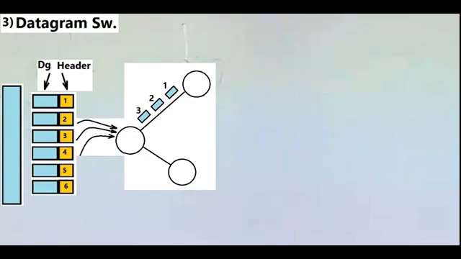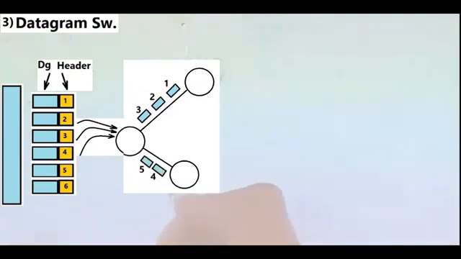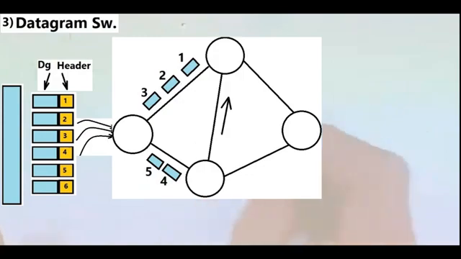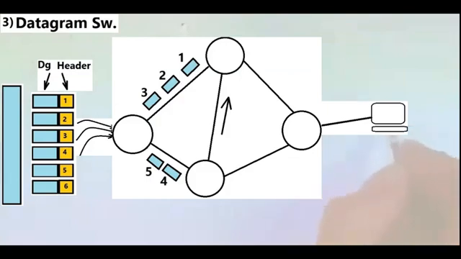But every packet is independent. If it notices this route is getting really slow or bad or broken or something, it switches to this one. And these might change even in opposite directions. And eventually, they go around the world from one router to the next until they reach the final destination. And here's the user there. So the user starts getting these packets.